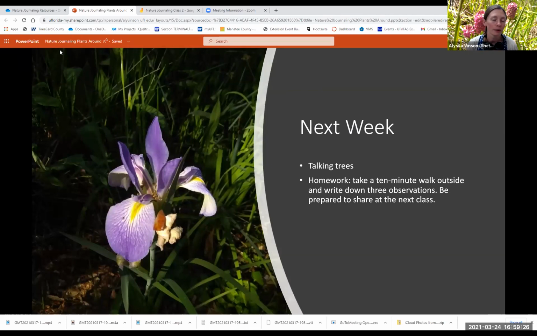So we're going to spend some time on ways to describe trees, but then I'm also going to highlight some of the ways that trees have been influential when we look at literature, right? Because this is a library program where we partner with our library to give this program. And I wanted to bring in some more literature references to our class next week. And that might spur some conversation on how we can make these different types of observations about trees, especially if we think about them in slightly different ways. So next week is talking trees, and you do have homework.